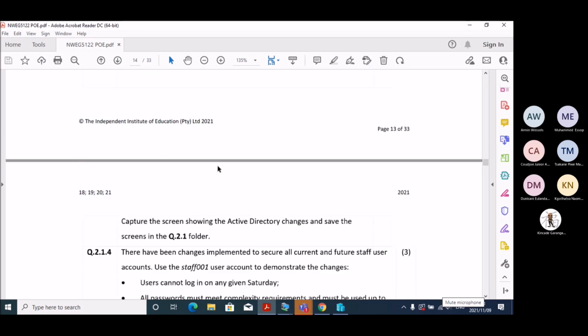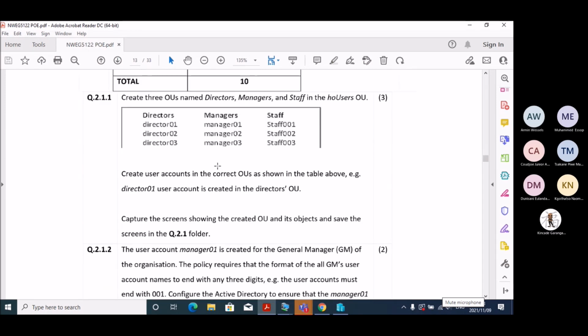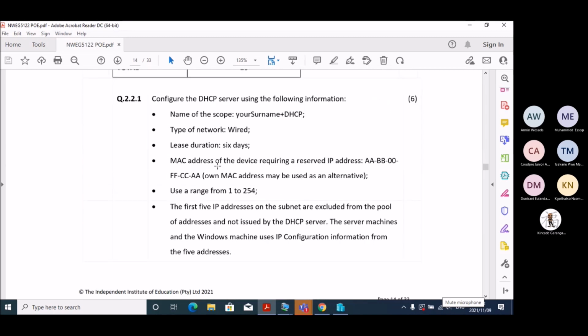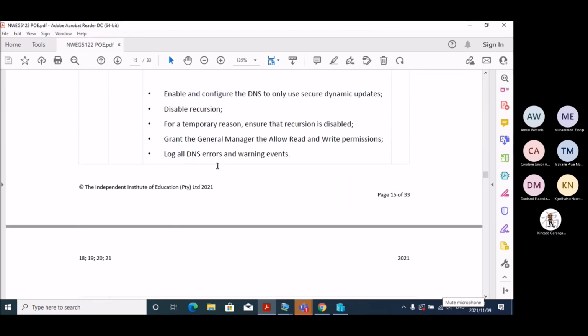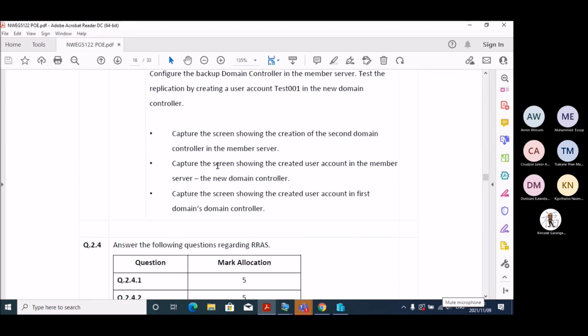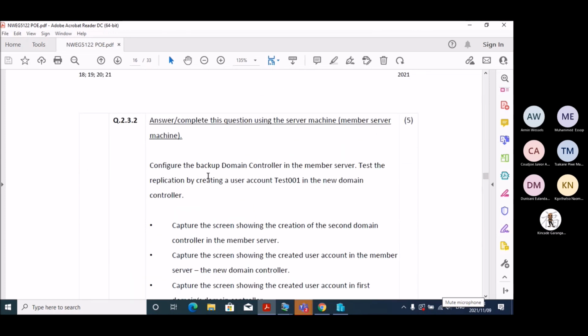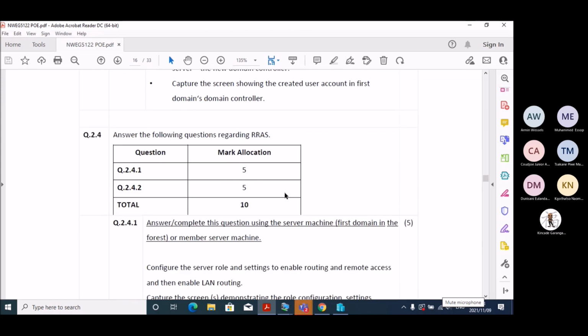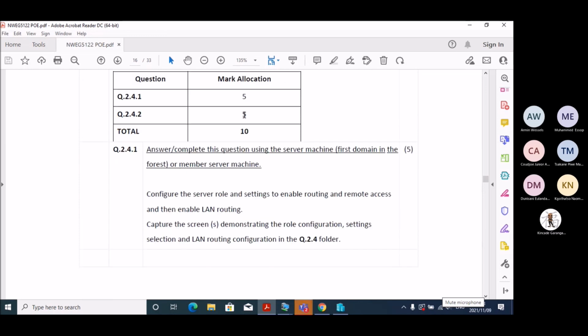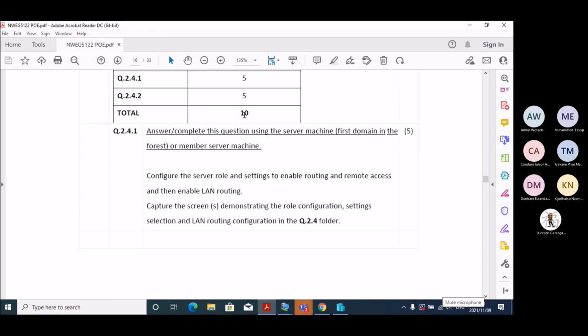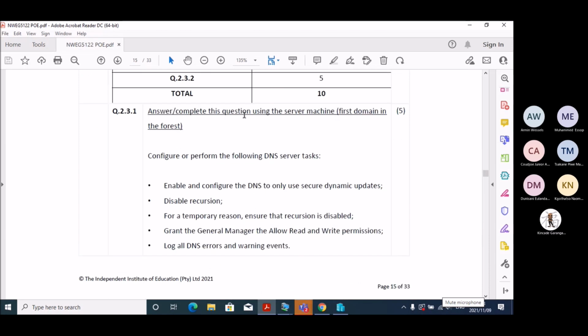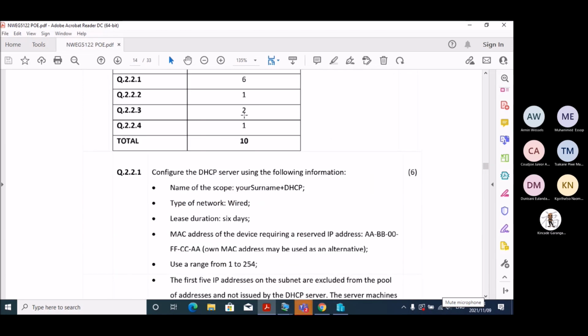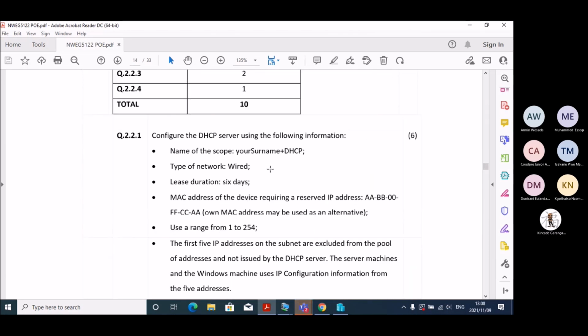Done a chunk of the assignment there, because here what I wanted you to see is which part we're talking about. You see the new domain controller. So this is what we've just done, 2.3.2. Right. As far as someone's mic is on there, just check your mics, and then yeah, that's pretty much that. So you can always look at RAS and everything else, but I think the chunk of the assessment is done in that regard.